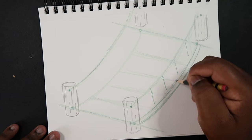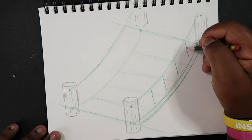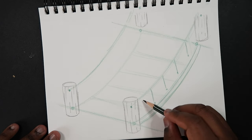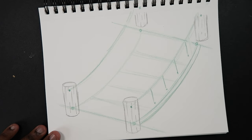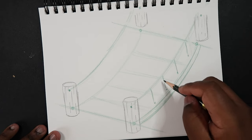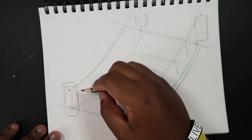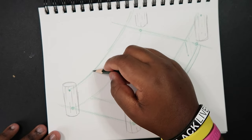So yeah, the vertical lines will go through the wood like this. They can also make a crisscross pattern. Like if you were to look up a reference picture of a bridge like this, then you would find the cables like this making a crisscross pattern. You can do that as well, but I don't want to overcomplicate things. So let's do it on the other side too.